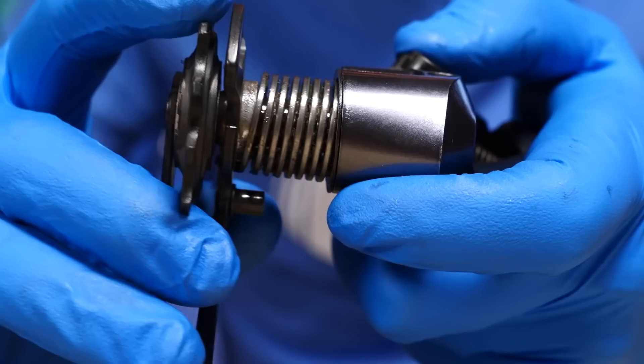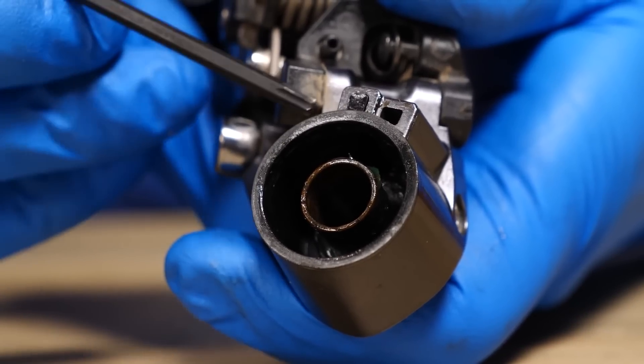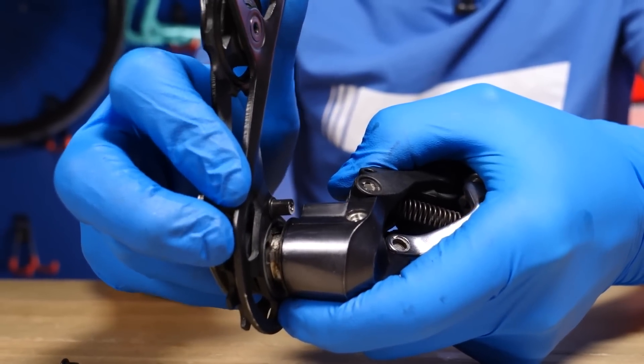Something you should be aware of is the big articulation joint in a rear derailleur and the big spring in there for the pulley cage — it often has a lot of thick packing grease in it. It is possible if you use really strong degreaser to wash all of that out, and you want to try and avoid doing that. If you do end up stripping your rear derailleur dry because you degreased it really harshly, it's actually a pretty simple job — same process as replacing it with an oversized pulley — a 10-15 minute job.